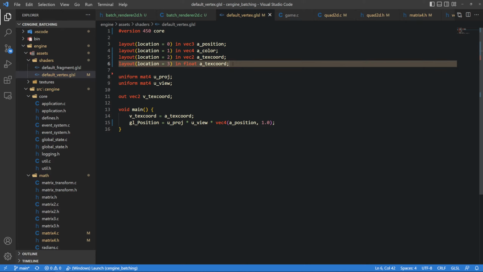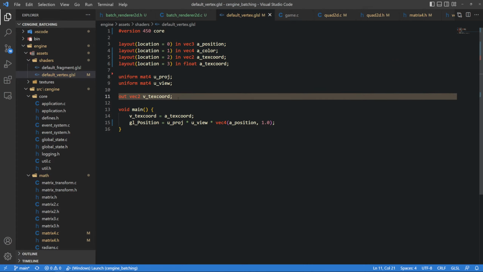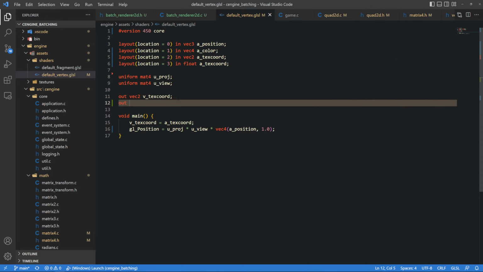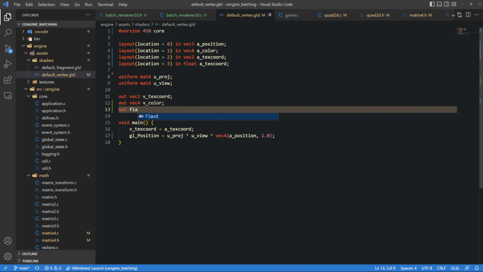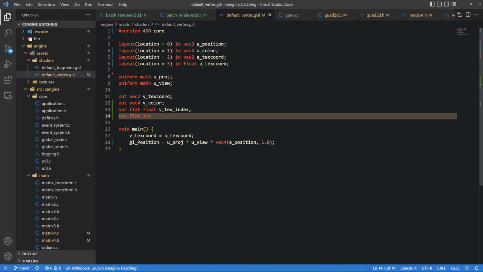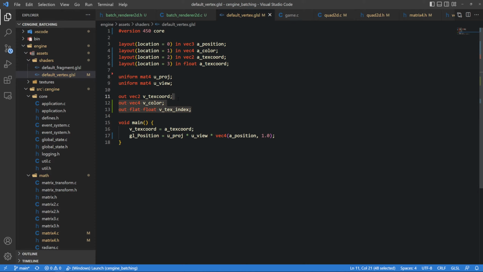Tex coord, then we do out the color and the tex coord, so vec4 v color and out flat float v tex index. So tex index, yeah, that's what we are outputting.